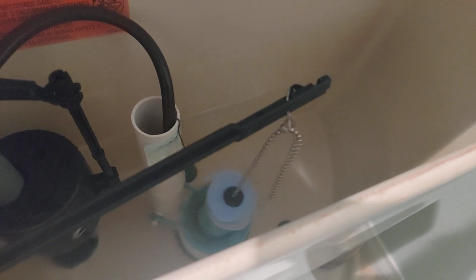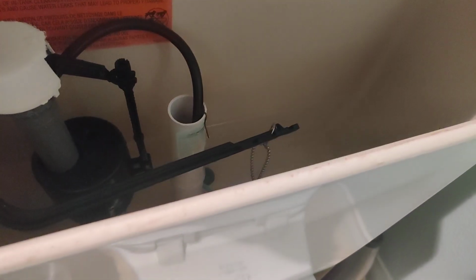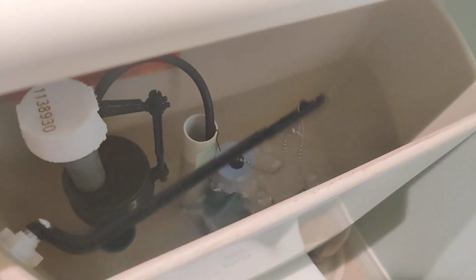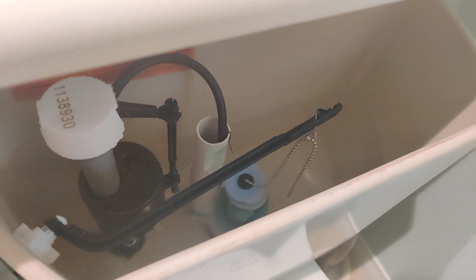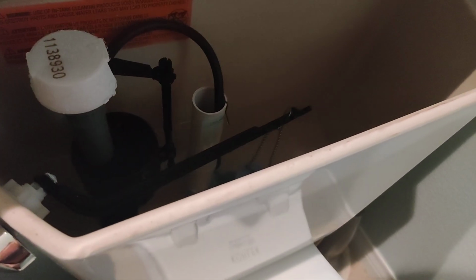When I press on it, it should come down like that and close it. So I need to figure out why sometimes it sticks. Let me try it again. You can see this time it worked. I'm really confused why it gets stuck.